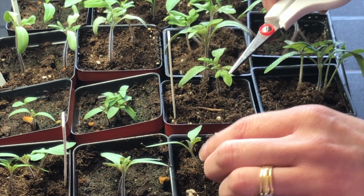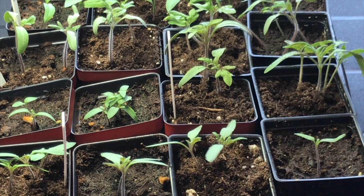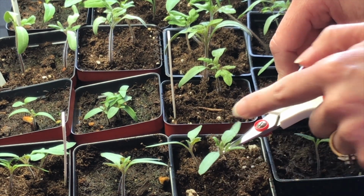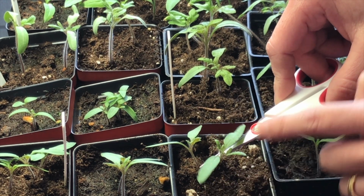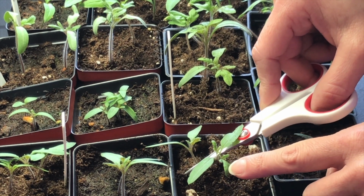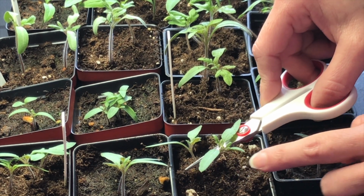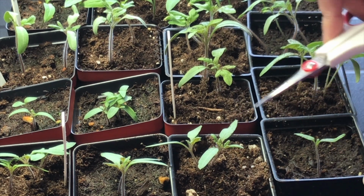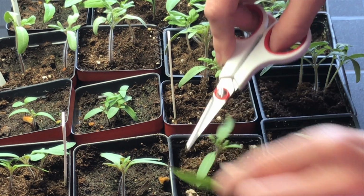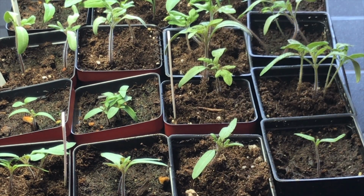So again, I think these both are pretty similar in their growth. This one's got a little bit stronger true leaves. These long flat leaves are just the starter leaves for pushing out of the seed. And the ones that have the true tomato shape of the leaf, those are your true leaves. So it has one set of true leaves. So I'm going to take this one, it's a little bit thinner. And I'm just going to go through the whole thing and look at each set of plants, and take out the ones that I don't want.